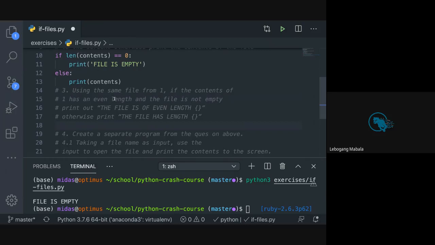Yeah, so even means that it's divisible by 2, yes. But how would you do that?